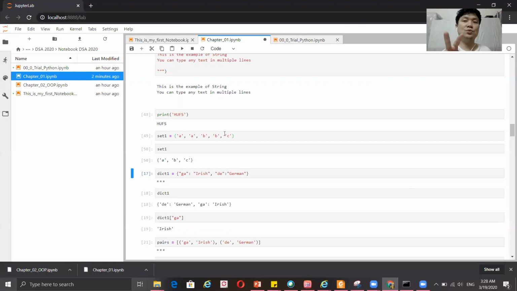Because there are two properties: first, it has no duplicates, and the other is no order. Yeah, this is just a coincidence because we start with A, B, and C, so it is in the order A, B, and C.